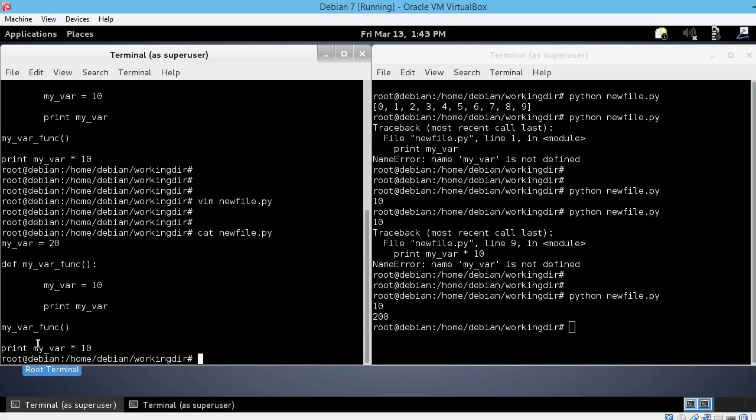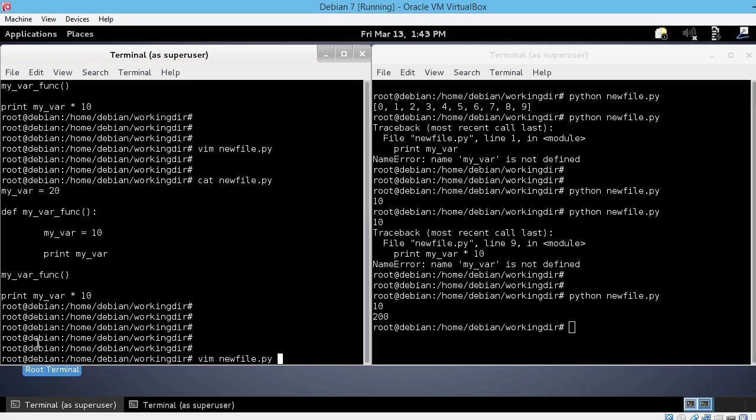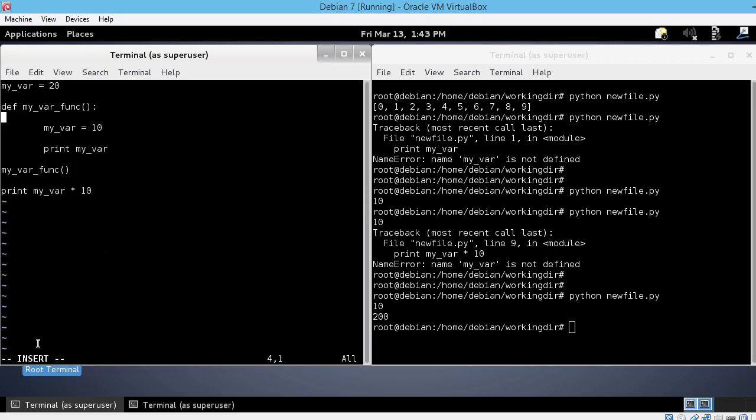Now continuing with the same example, let's delete the final print statement first. So let's go ahead and delete this. Okay, let's also delete this. And let's switch the two statements inside the function.